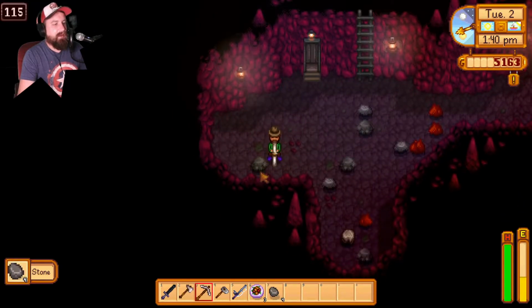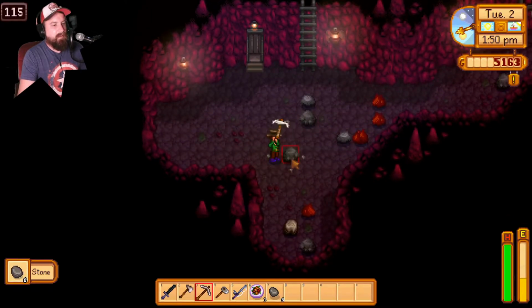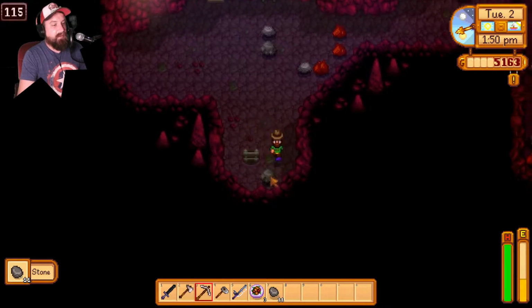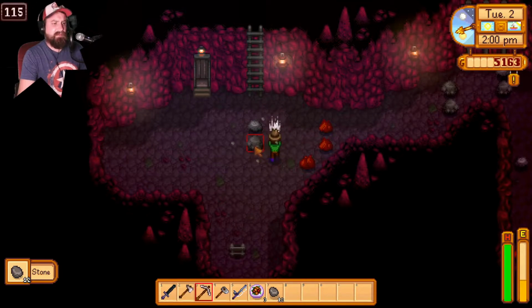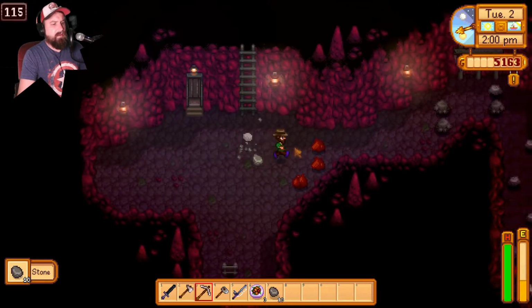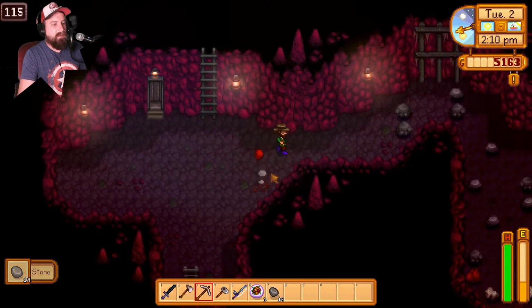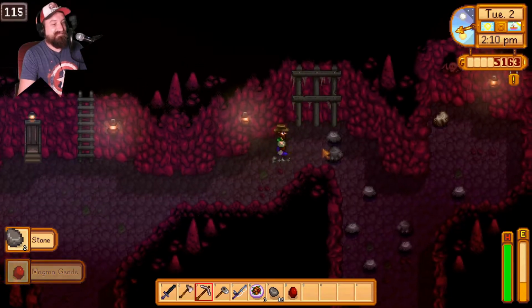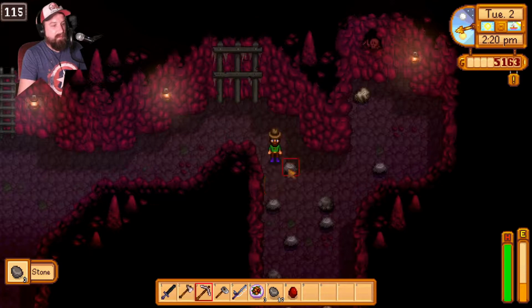All right, so I'm going to go through and try to take out all of... Oh, and I'm tired. Holy cow, am I tired. I'm almost out of energy here. There's my staircase, so at least I can bid a hasty retreat if necessary. And it's weird for me being all the way down here because of the pickaxe that I have, of course, is not strong enough. Okay, so what we're looking for is iridium. I don't know where it is. I really don't.